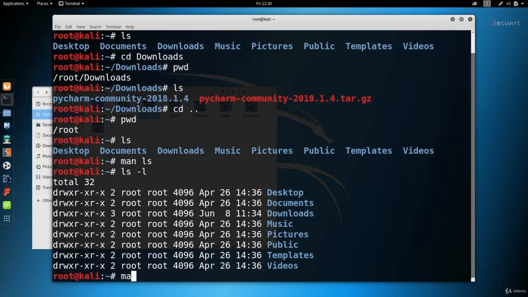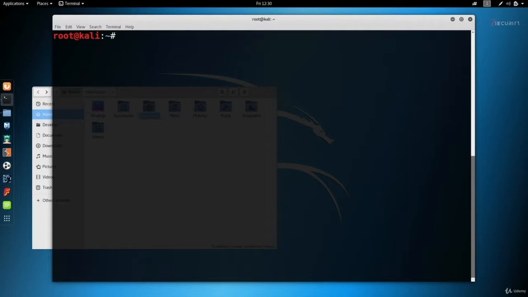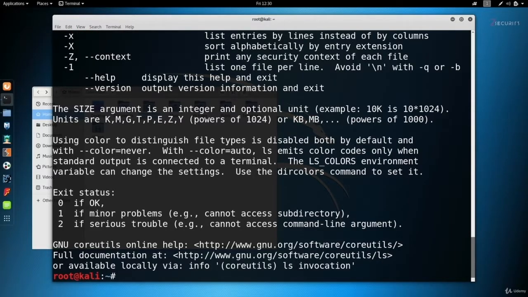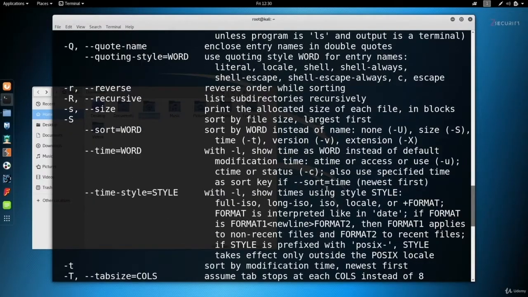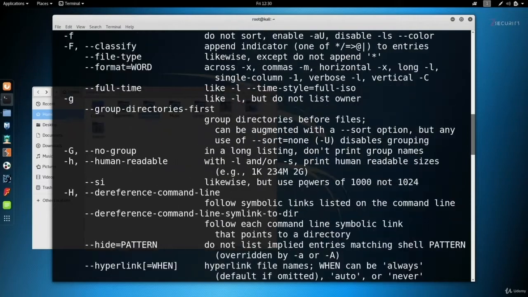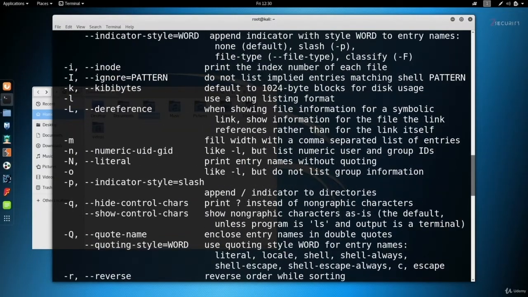Now, I'm going to clear the screen by typing clear. And the next thing that I want to show you is the --help. So this is something that you can use again in almost all commands and all programs in Linux. So you can just type the program name or the command name followed by --help. As you might think, this will show you a help message telling you what this command or program is, the arguments that it takes, how to use these arguments, and examples at the bottom.